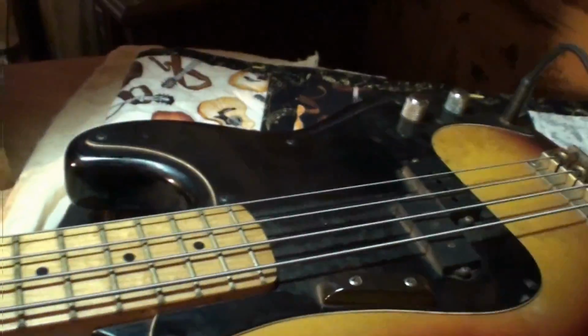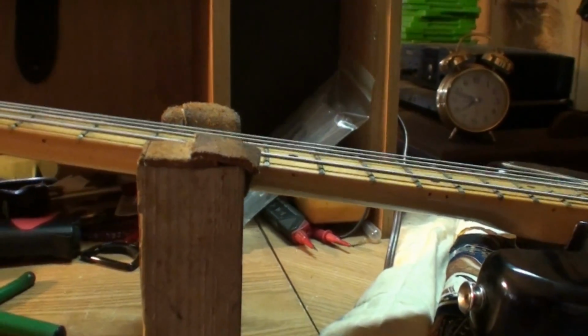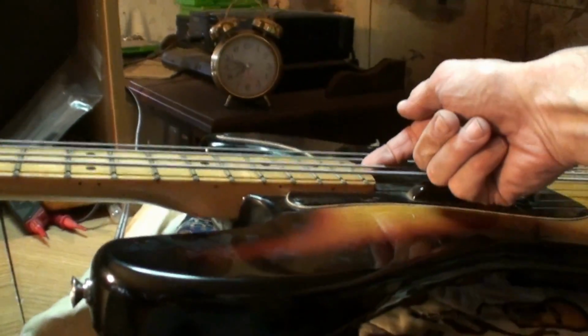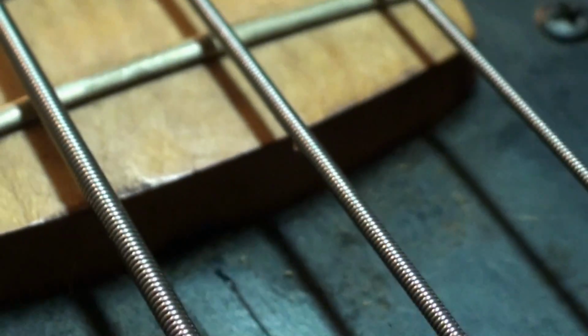The neck, the action and playability is another complaint. I can see a huge amount of relief in that neck, way too much. So we're going to have to take the neck off of it to adjust that. The truss is down here, the adjustment on this end. I doubt if you can see it. Oh, it's covered up. You got to take the neck off to adjust the truss rod.